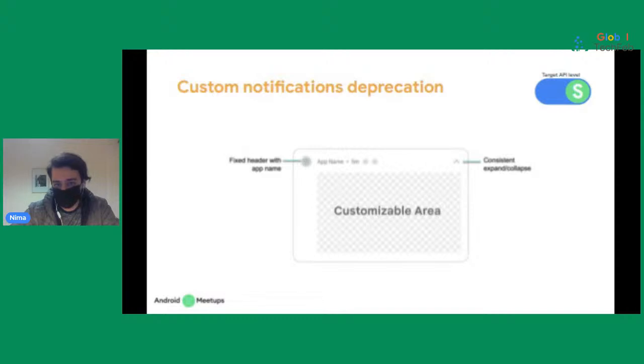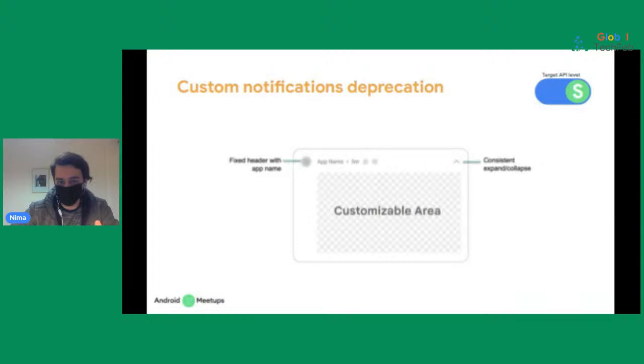Also, Android 12 brings more consistency across the ecosystem. And one of the things it brings is customizable notifications. As you see, you can change the header part, the app icon. You can change the content of the notification according to how you want it to be designed. You don't have to use a specific model. And for notifications, you can make them fit better inside the device theme.